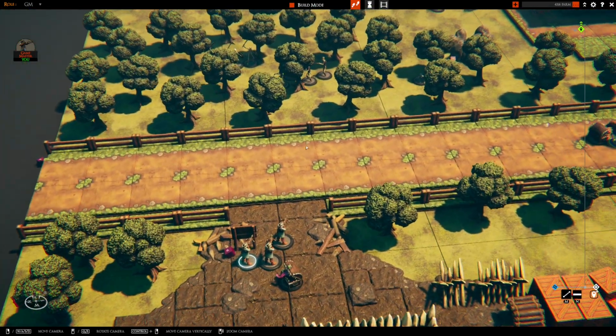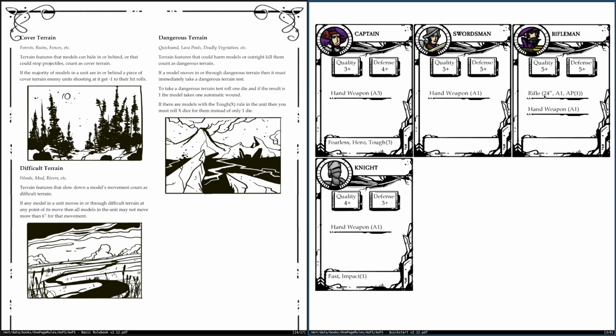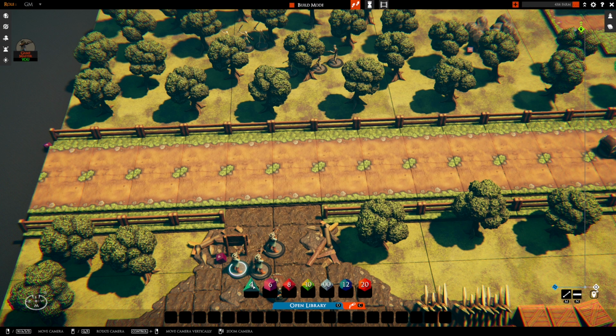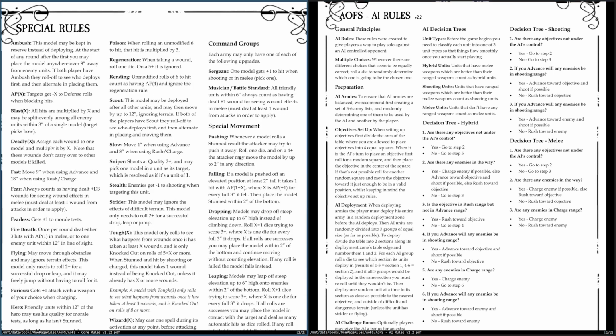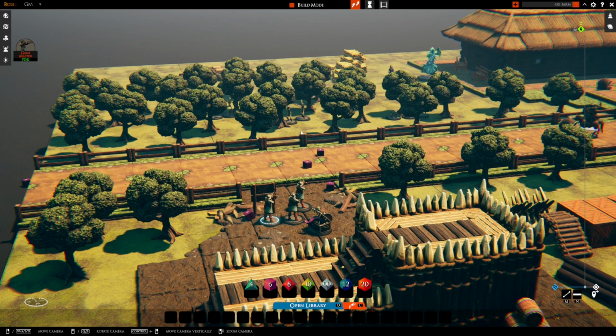And we are shooting at the spearman. So I'm going to need 3 dice. Attack 1, AP 1. Now they've got a quality of 5, which I believe means that they miss. AP was minus X to defense rolls, so none of those attacks meet the quality.